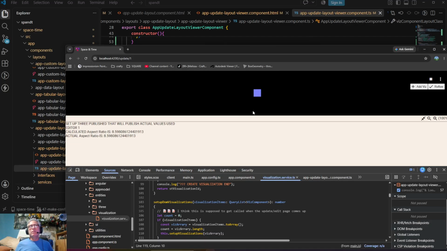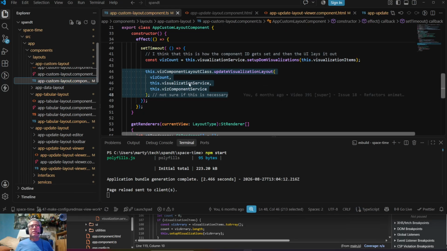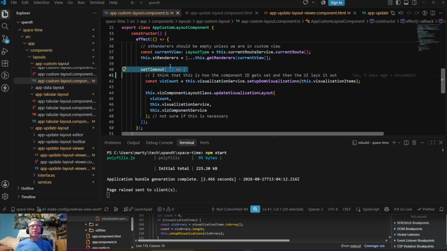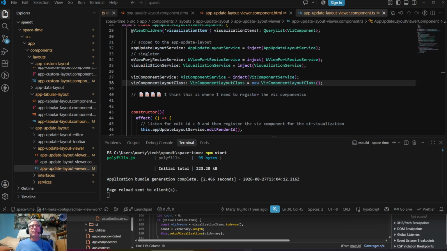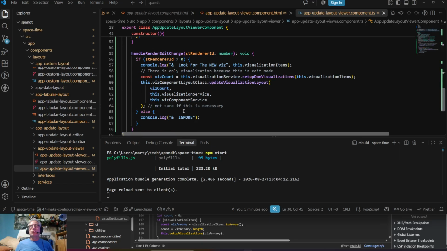Because if we go over here to the other one, see how this is inside of a set timeout. Oh Lord, this is how I end up sort of redoing the same mistake over and over again.